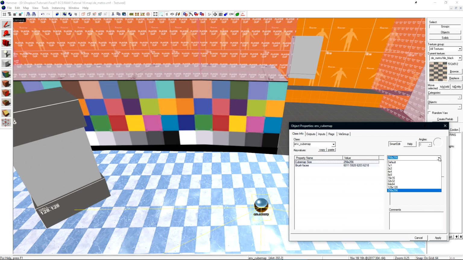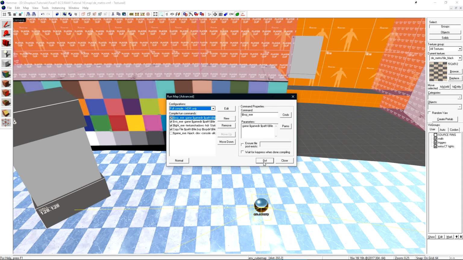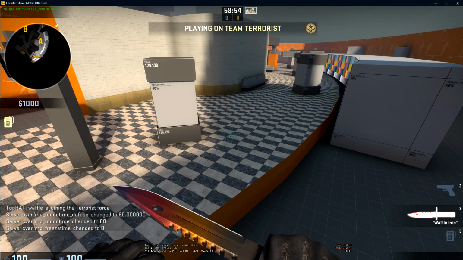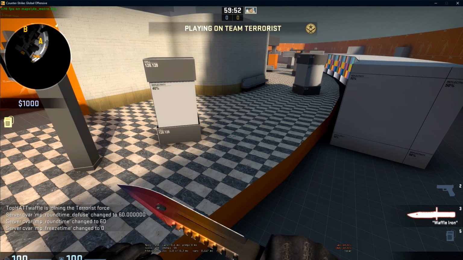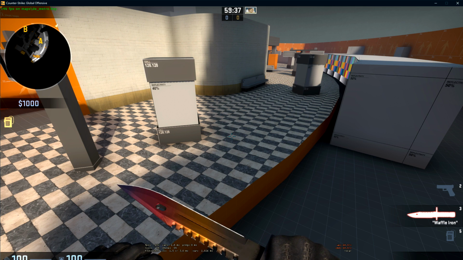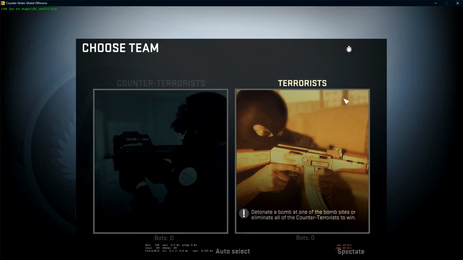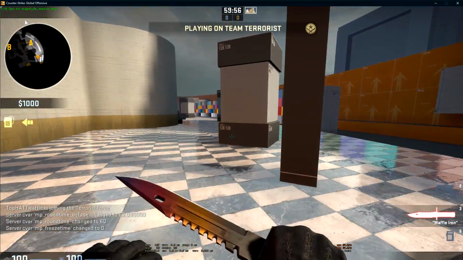Increasing this limit does increase the map file size along with the rendering power and memory needed to store the reflections. Let's click apply and we'll recompile so these changes can be made. We're back in game after the compile, and look at that, all of our reflections are gone. We have to rebuild the cube maps after every compile if we want to see them. So once again, I'll do build cube maps in console. And then our reflections are back.